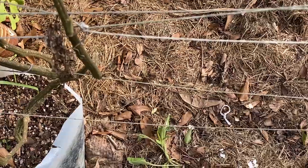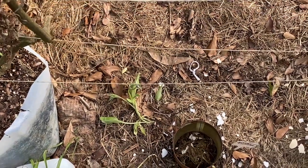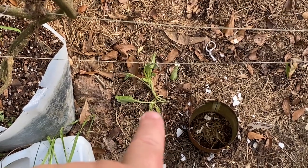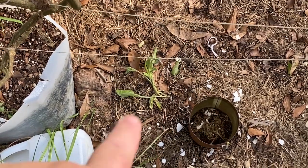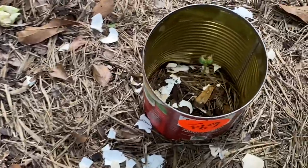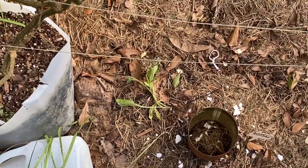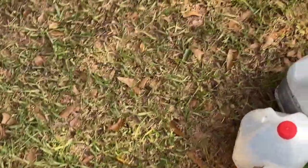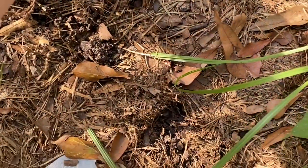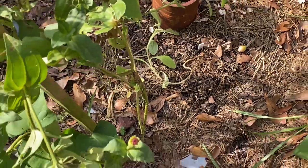That right there is a bachelor button — one of those little plants I've had in the greenhouse forever that needed to be repotted ages ago. Nicole Smith is not the only bad plant mama. That plant has been in there since spring and it just got put out here yesterday. There's also a nicotiana flower that's been in the greenhouse since spring — they both got stuck in the ground yesterday.